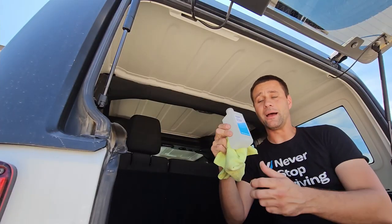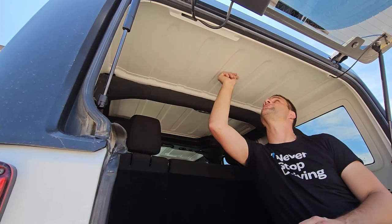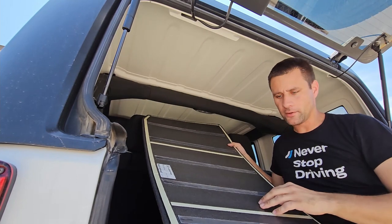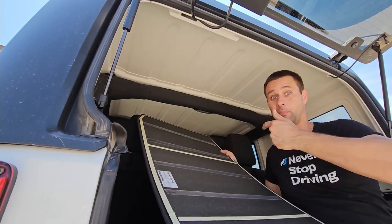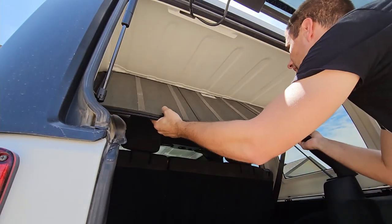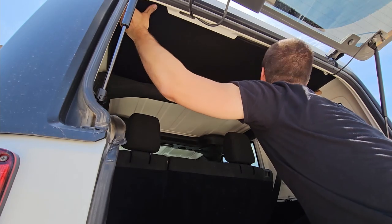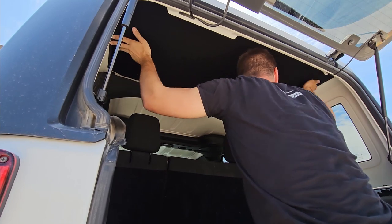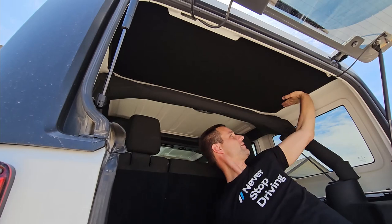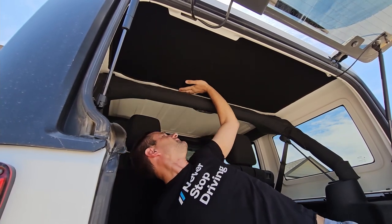Now that I've got my isopropyl alcohol, I've wiped all of the hardtop surfaces — the perimeter and all of our support ribs going down the middle. I've got my rear panel here with all of my added double-sided tape and the factory tape, so I will get that all peeled off and then stick this thing into place. With all of our tape peeled, we've got one chance to get this thing positioned correctly.